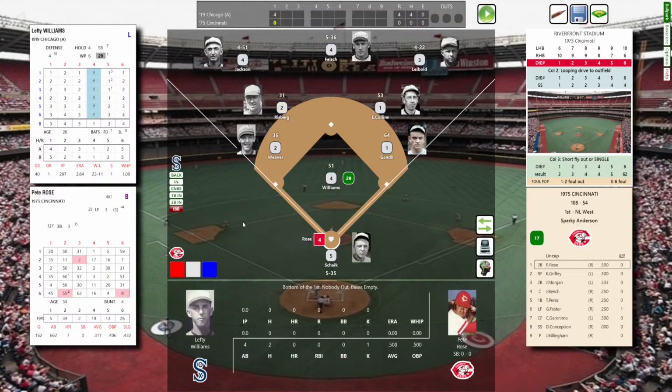We go to the bottom of the first. 4-0 White Sox. Due up for the '75 Reds: Rose, Griffey, and Morgan to face Lefty Williams. We'll go through the defense in a moment. We have the luminaries at the game and in the chat.